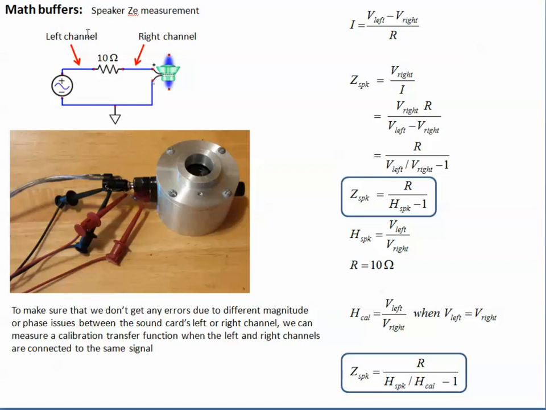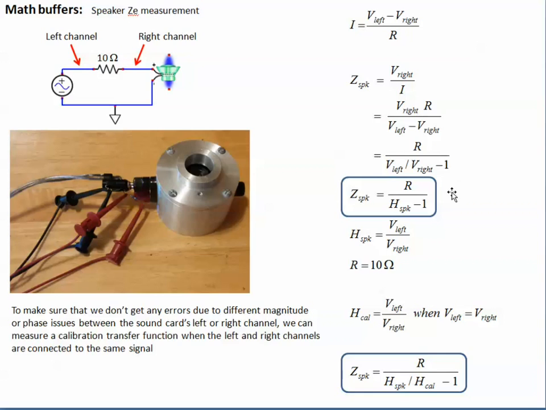So I'm going to use the left over right transfer function to measure the transfer function between these 2 points. I've got the math here, which is showing how that transfer function from the left and right channel can be used to compute the electrical impedance into the speaker.